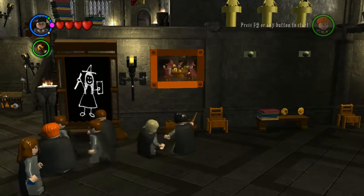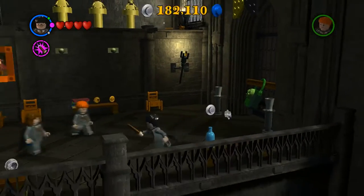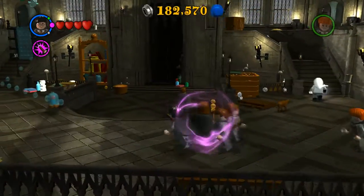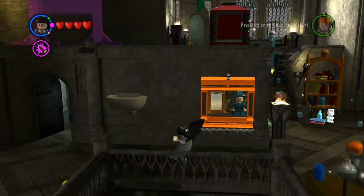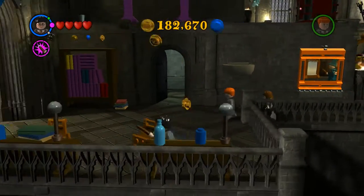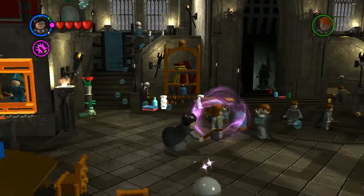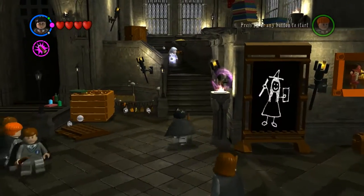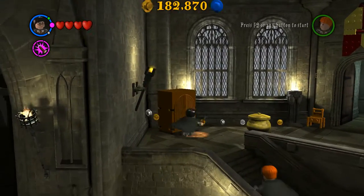Copyright Harry Potter. Take one more picture, boy. I dare you. Let's see what happens. Oh, he's actually gone. Alright, cool. Wait, where's the cabinet? Where is the cabinet? I thought there was one over here. Oh, it's up there. That's right. Okay. Filch, honestly, what are you doing, man? It's not even dark. Just turn up the brightness, man. Easy.